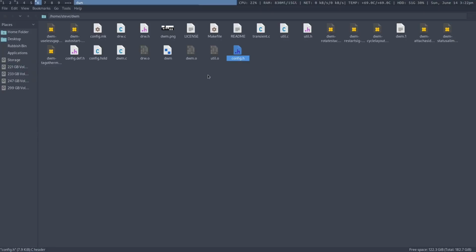So there are all sorts of patches that you can apply for additional functionality. And patches are actually fairly straightforward things. If I open up one of them here that I've just recently applied, it's called Tag to Other Monitor.